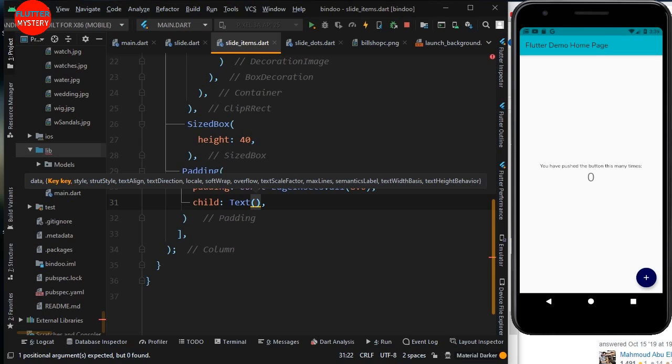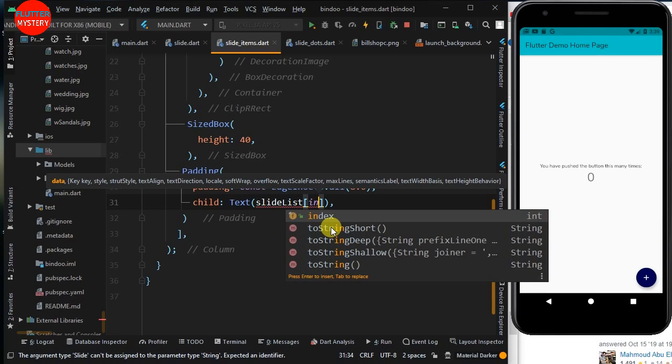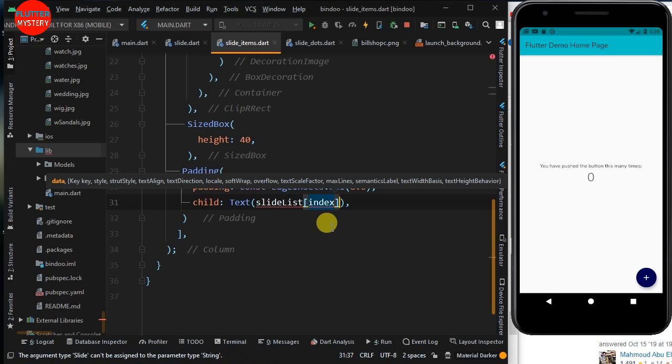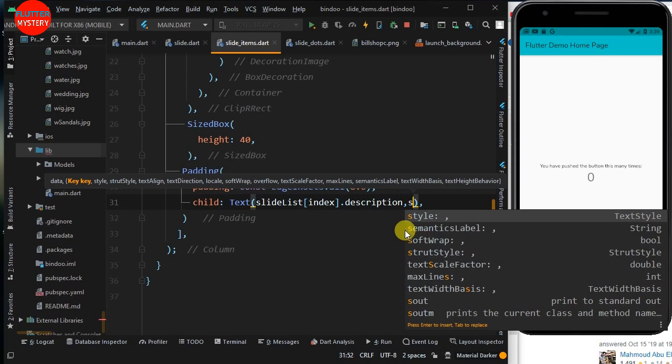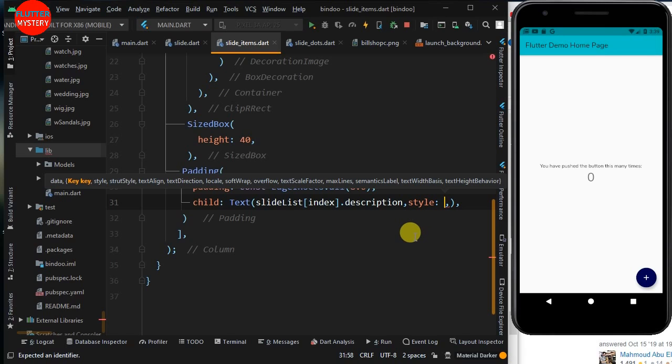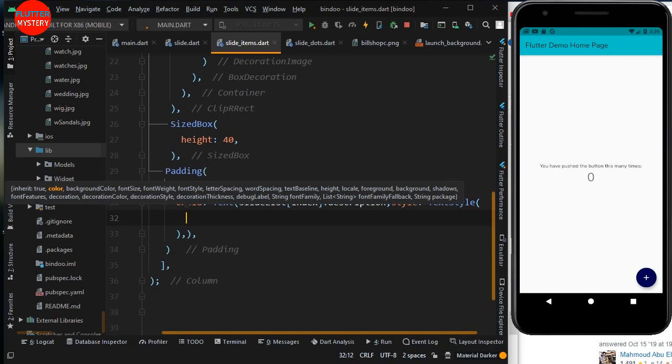So it's going to be our slideList[index].description, like this. Alright, and then we need to style it a bit, so we say the style is TextStyle. The TextStyle, we have a font size of 22.